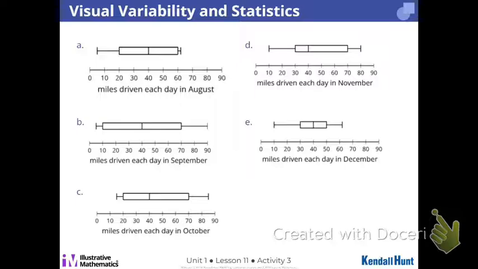So, here's what's awesome. You could look at these and just try to see how big the shapes are and then make a claim. But you don't have to do that. There's a way to math this thing. If we're looking at variability and we know the median, I'm going to be looking for the interquartile range. That's a number I can get that says half of my data is this close to the middle. So let's go and just find all the IQRs. 20 to 60, this one's 40. 30 to 70. Ooh, we got us a tie. 10 to 70, 20 to 70, 50. And 30 to 50, 20.